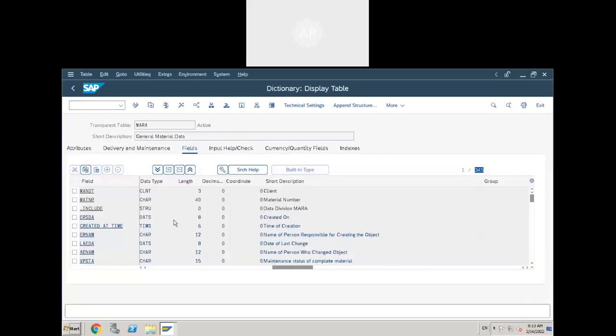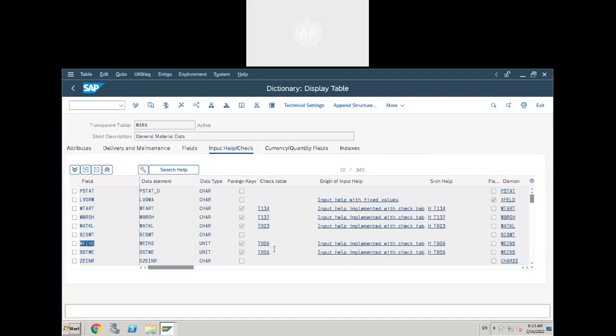If you want to know what these values are, for every value we'll have a master table. For unit of measurement also, we are using a field here, right? MEINS. This will have a master table somewhere. If you want to find the master data for this unit of measurement, go to input help check.